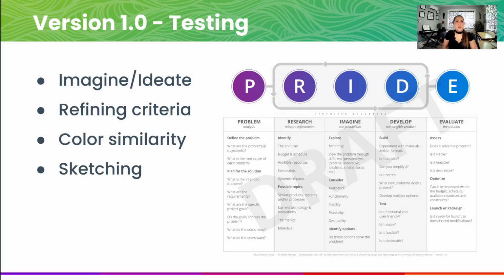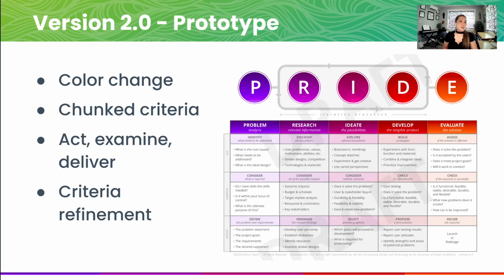The last thing is that when I printed this up, I had the purple P and I had the blue E, and then all in the middle, it was all the same color when it came out of the printer, because printers have a hard time sometimes printing in blue. So I wanted to change those colors. And that brought us to version 2. So you can see here the colors are much more differentiated. You've got the P that's indigo, then we got purple, pink, red, and orange.